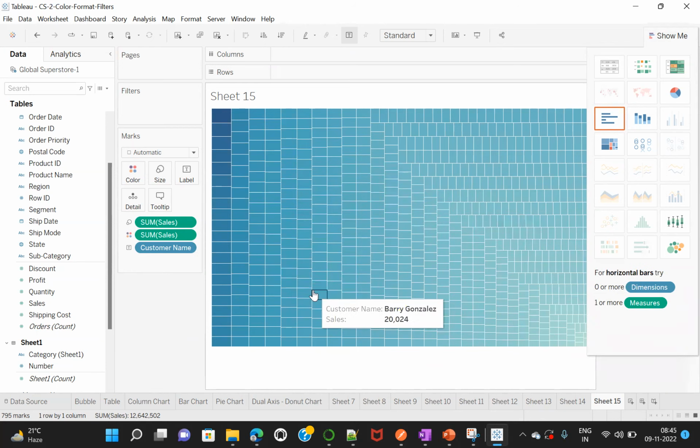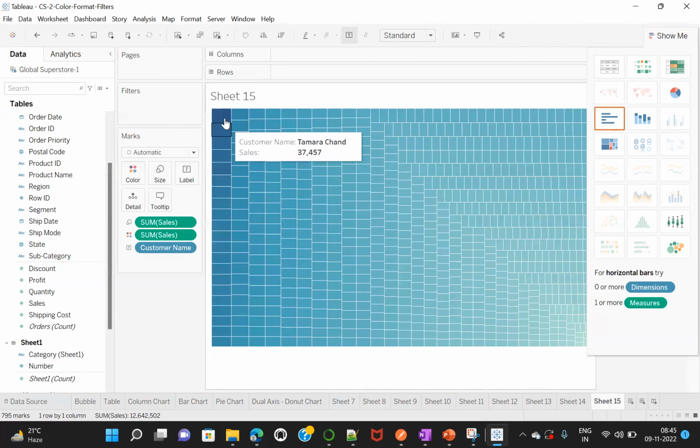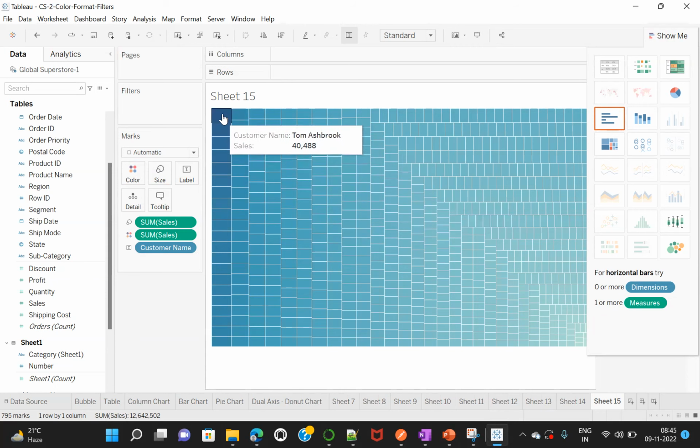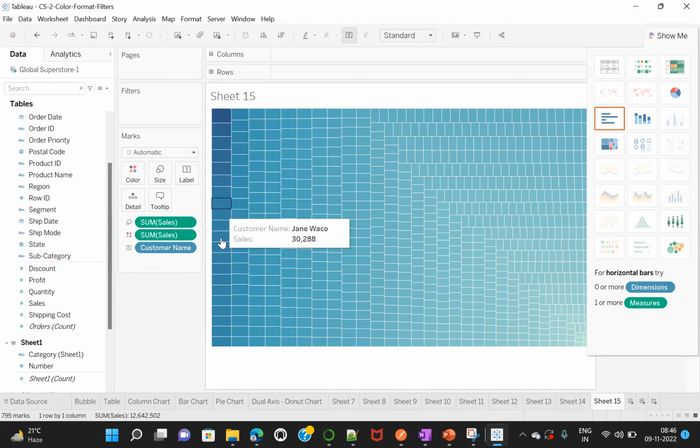This is in tree map. You will be able to show a huge amount of data, and the data will be in sorted order. Here you can see the bigger shares, and here you can see this first line has the sorted data, the bigger amounts.